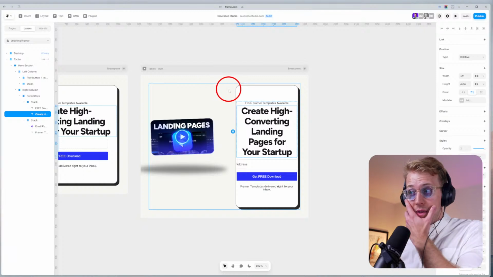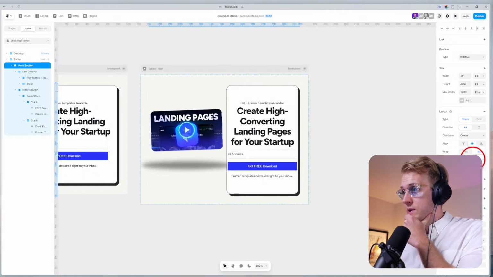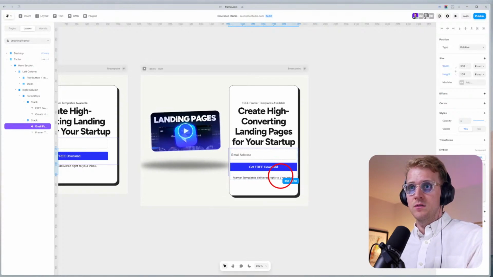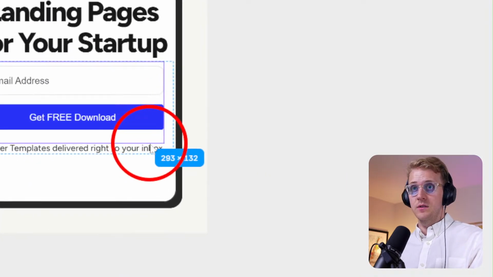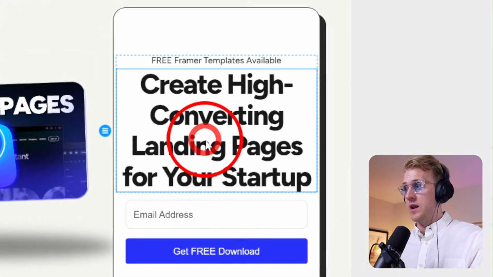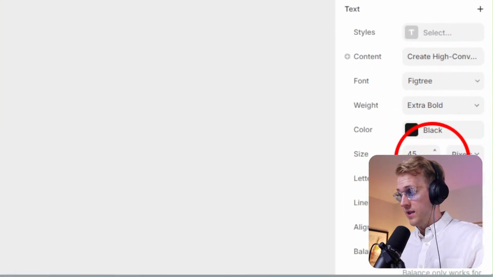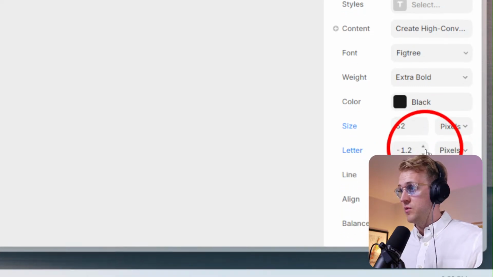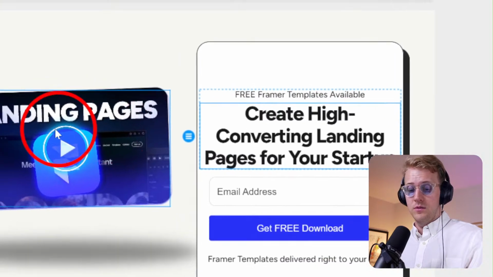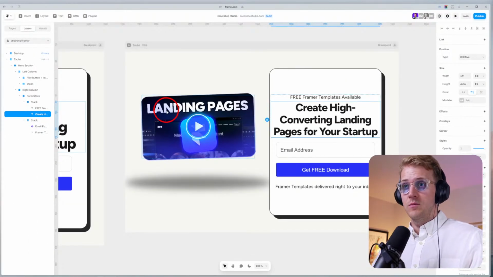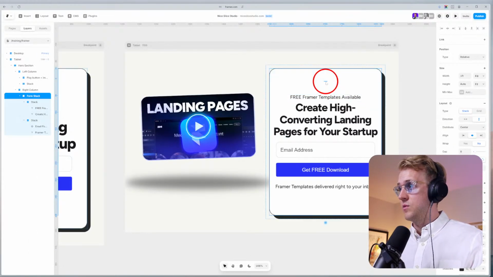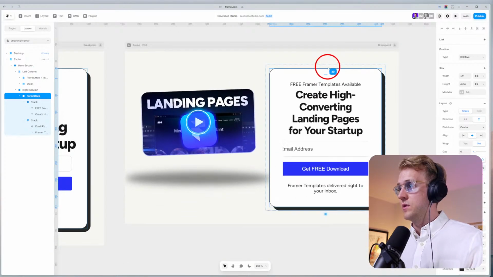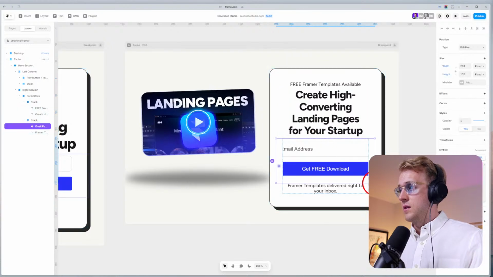Now we're in tablet, so I still want it to be kind of side by side. I want to lower this gap a little bit more. I want to bring this form in a little bit. And I want to probably make the headline a touch smaller. When you make something smaller, you got to space out the letters even more. And that looks pretty good. Probably add a little bit more spacing.